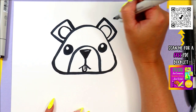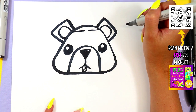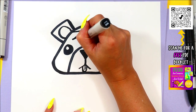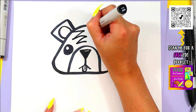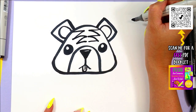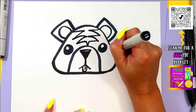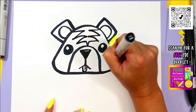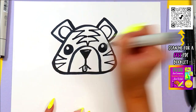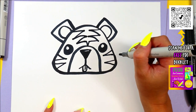And then we gotta give tiger some markings. So we're gonna bring two lines in and leave a little gap. Then we're gonna go out, in, out, in, out, in, out, in, one line down. We can add letter V's, sideways letter V's, on either side of the cheeks. And now tiger has some cool little stripes.